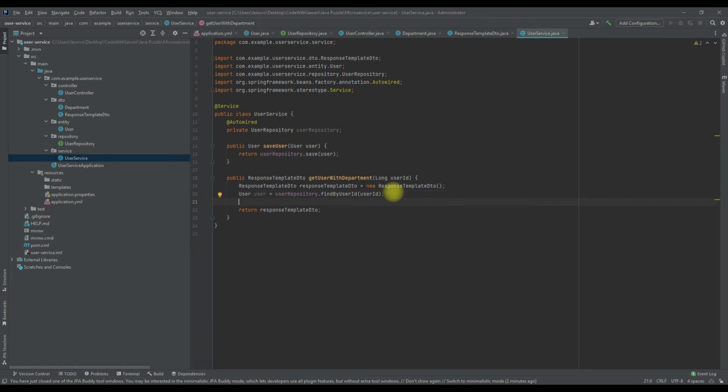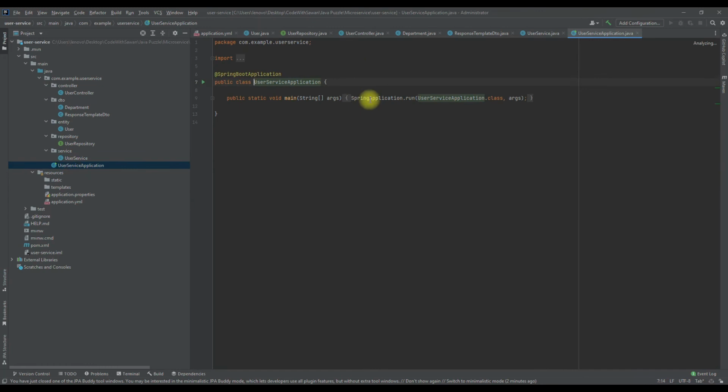So after that we have to use the REST template. Firstly, I'm going to tell you how you can use the REST template. Then after we will implement the Feign client also. So firstly, let me show you how we will implement the REST template in our project. To implement the REST template in our project, we have to firstly autowire the REST template. But before adding the autowire, we have to create a bean of the REST template.